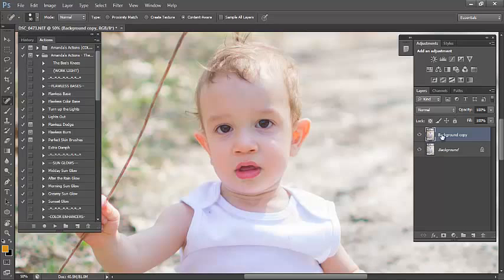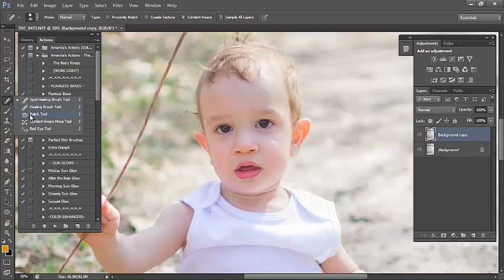Now if I click on my new layer here, if I click on the little eyeball, and you look really closely down underneath his chin and right here by his eye, you'll see the little specks disappear. So that's a really great tool for clearing up the face. Babies that have baby acne, teenagers, use it on adults even. Just a really nice tool to use to clean up the face.